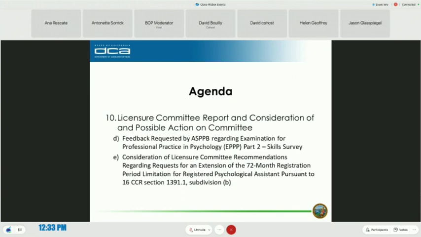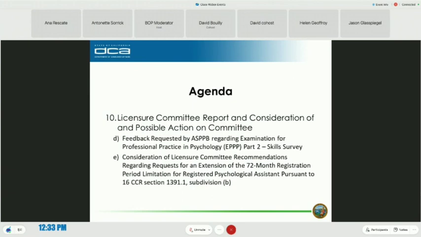PSB number 8 has approved exam accommodations and has had difficulty scheduling the exam based on the accommodations needed. This person's registration expiration is November 2nd of this year, and the committee is recommending to the board that we approve a 6-month extension.